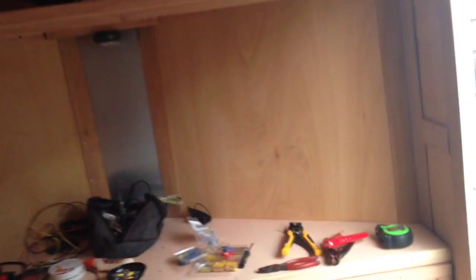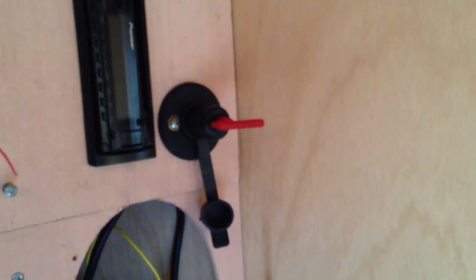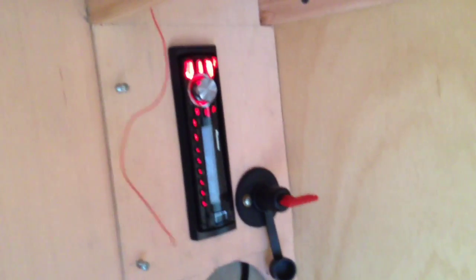Shelf up there. Right now I'm waiting on some switches. So there's my on-off switch for all my power, so I can turn everything off. Stereo. It's up and running. Basically all my wires are back there in the hole. I got a little grounding port right there. Everything hooks up to the back of that. I'm running out of battery, so I gotta hurry this up.